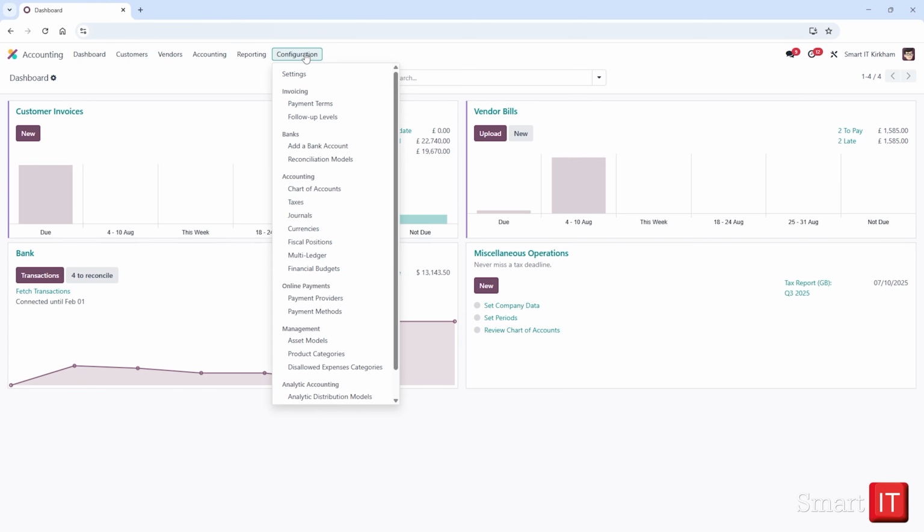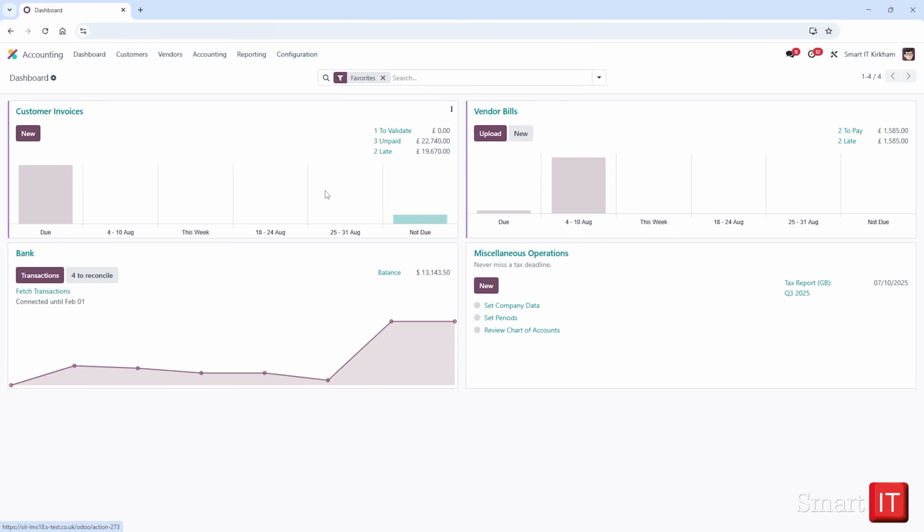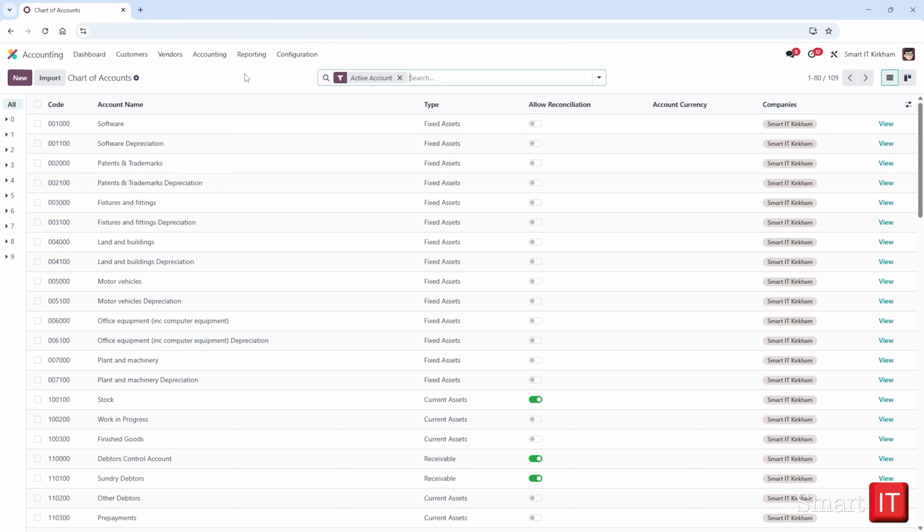Let's click on Chart of Accounts. As mentioned in previous lessons, when the localization module is installed and linked to your accounting module, most of our accounting settings are pre-configured, including your chart of accounts, taxes, and currencies. The chart of accounts is an essential tool in any accounting system to provide a complete list of all the accounts used in your business. It organizes your accounts in a structured way, allowing a user to easily track financial transactions and generate accurate reports.